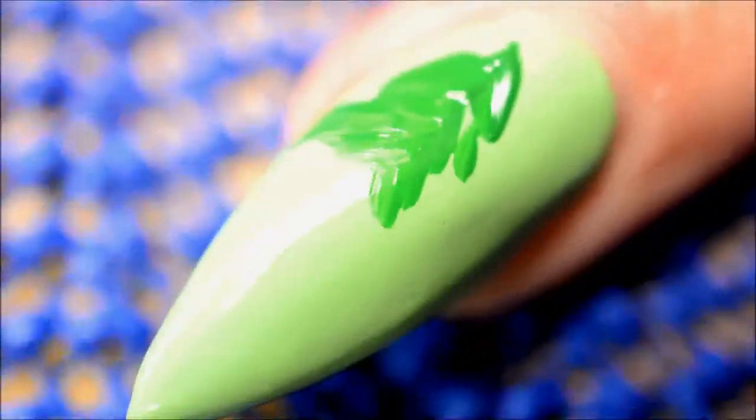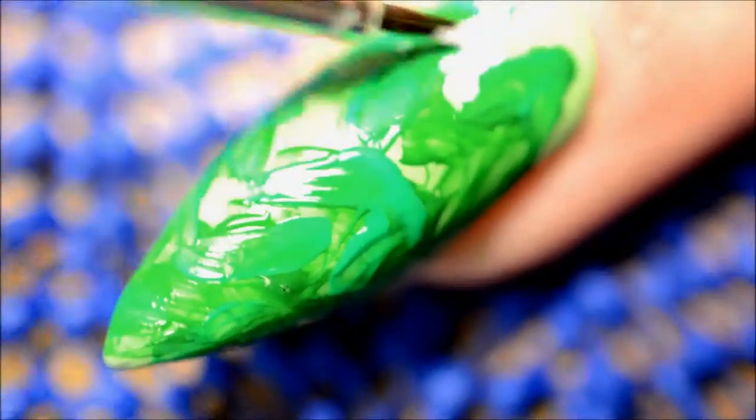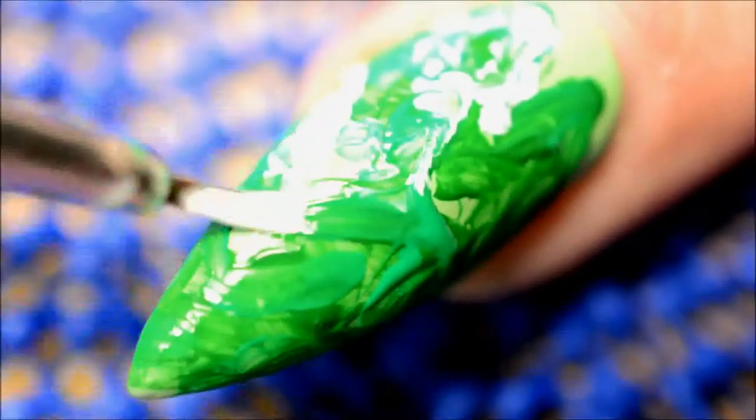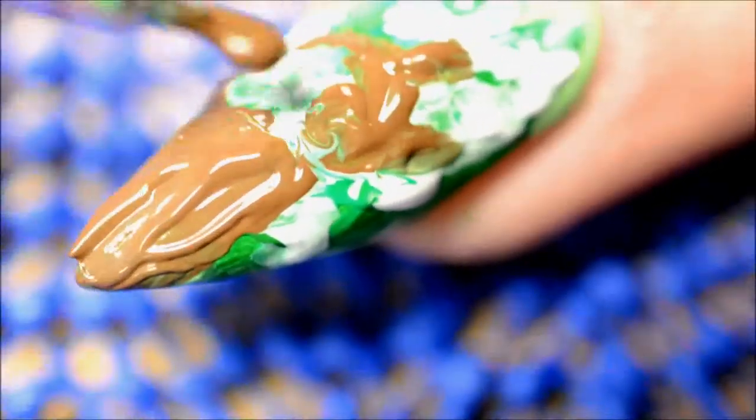I decided to paint a deer on one of my nails, since I'd never done it before, so I had absolutely no idea how it would turn out. For the background I just wanted a backdrop of trees, so I made sort of fake tree shapes in one shade of green, then quickly layered over them with another shade of green, and because it's still winter I also layered over with snow. I'm doing all of this while the paint is still wet, so I can just wipe off the brush and use the relatively clean-ish brush to mix it all together to make it look more natural. I didn't want the background to be very detailed — just sort of blend it together, like fake tree shapes.